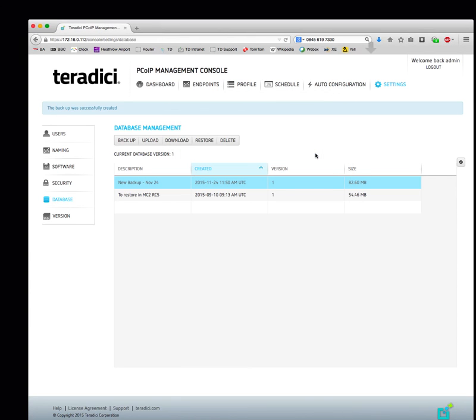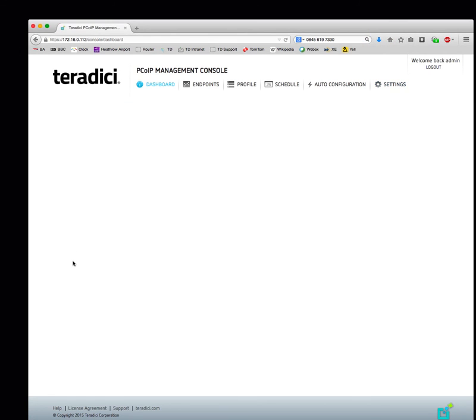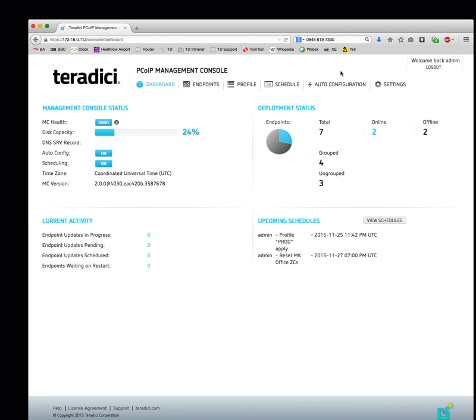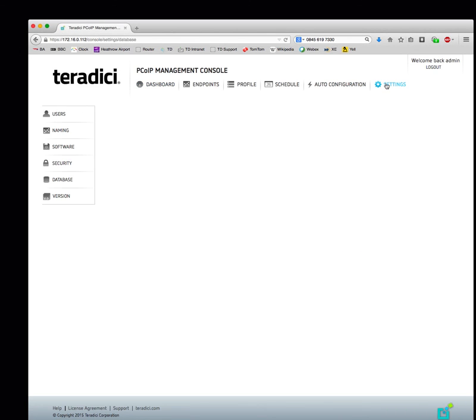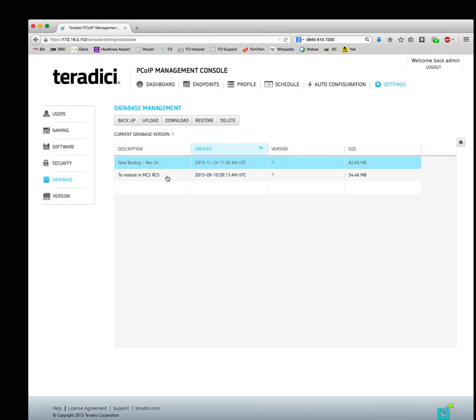I'm going to save it onto my local hard disk. It's been saved automatically into my download folder on my PC. Let's go back to the settings tab. And now we have those two backups.